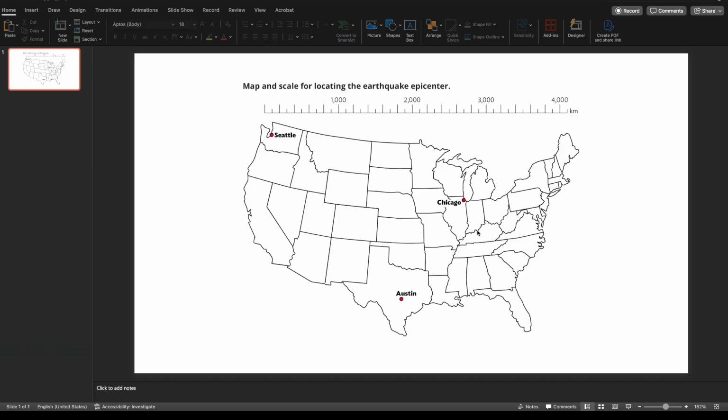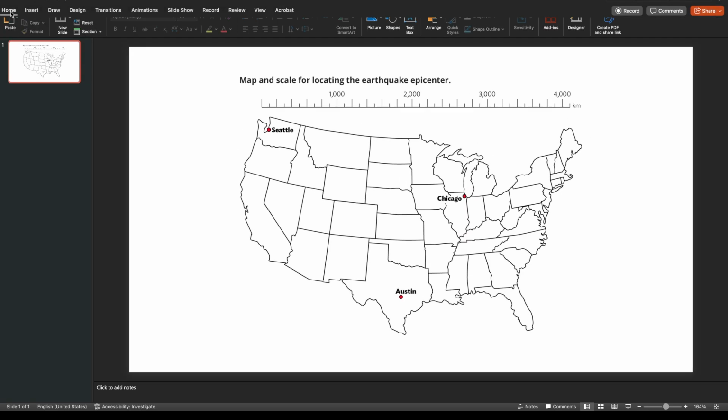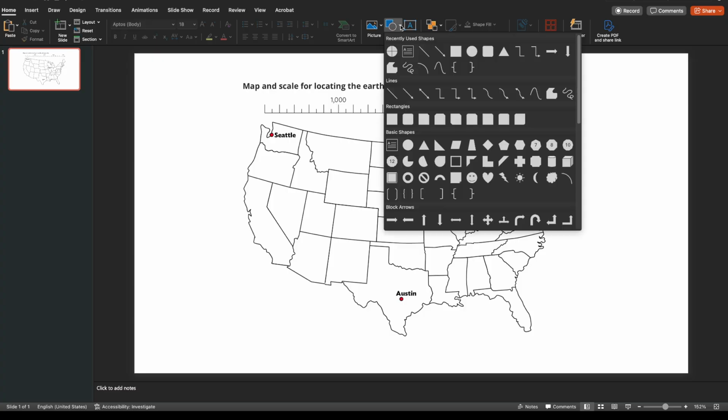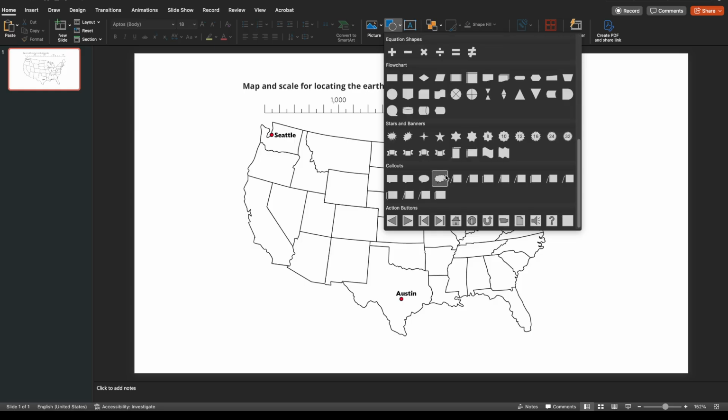So we know from the example that I was doing that Chicago is 3,025 kilometers away from the earthquake. Again, we don't know if it's north, south, east, or west, so we have to draw a 3,025 kilometer circle around Chicago, basically. So what we're going to do is go to Home right here. I'm going to click on Shapes. Your first inclination might be to use the circle shape, but we want to use, if you come down here, it's under Flowchart. It's a circle, but it's got crosshairs in it. All right, so we're going to use this one right here.